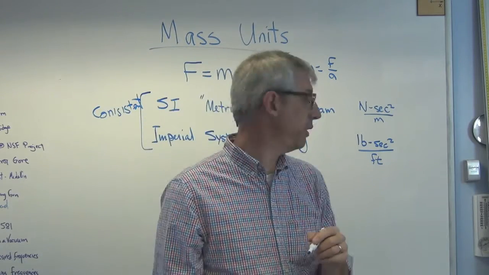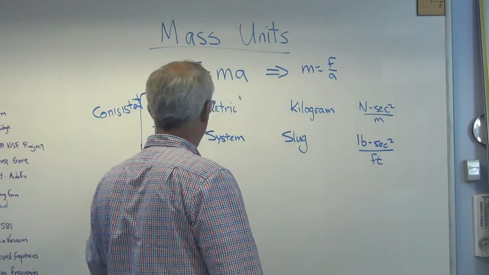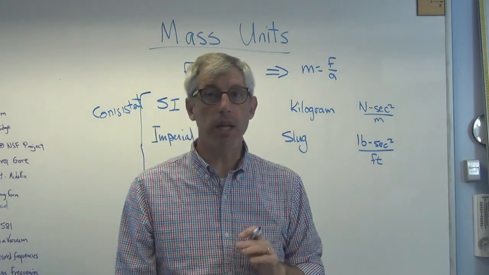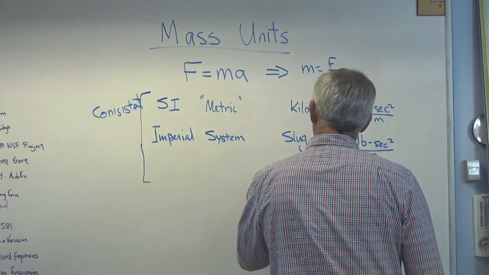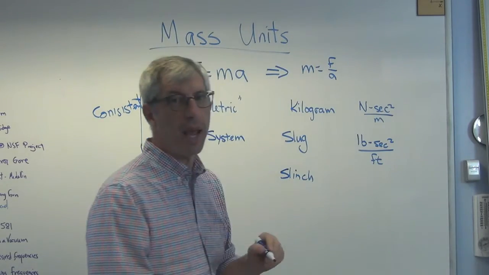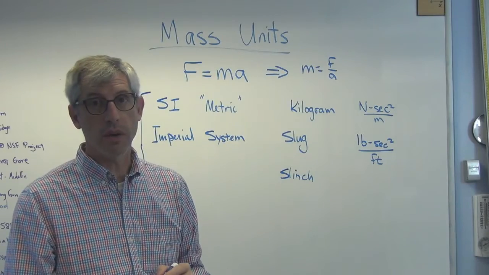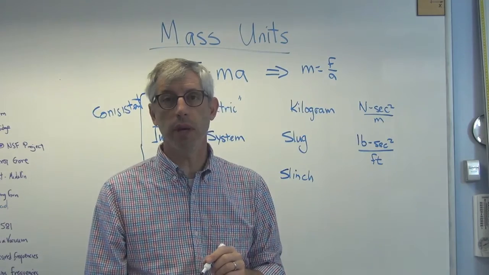Now, there's one other, I should say, there is one other consistent unit here that I actually had to work in. Early in my career, I spent years working with this mass unit. The slinch. And this is kind of a made-up name, but we used it. I used to have to know the density of aluminum in slinches per cubic inch.